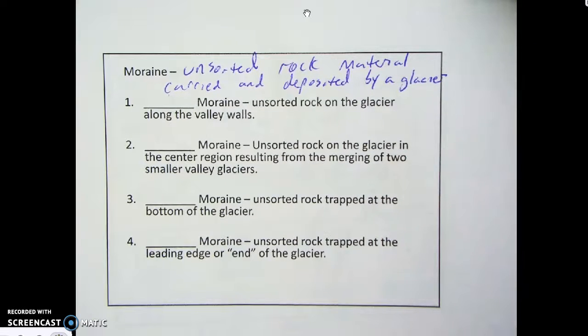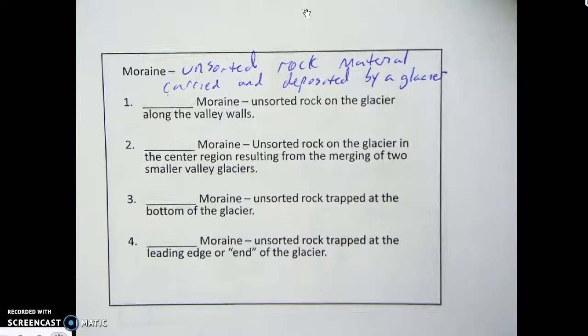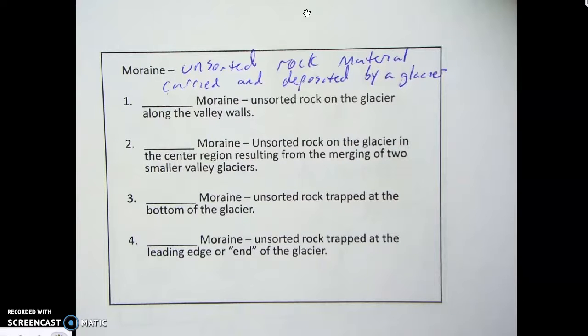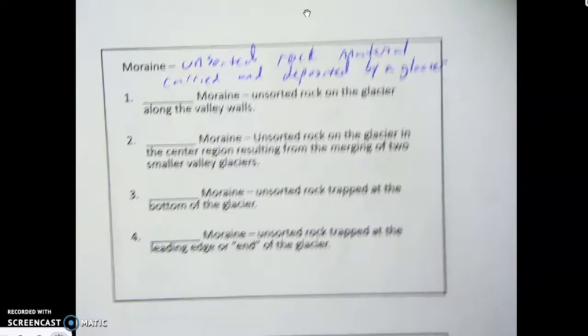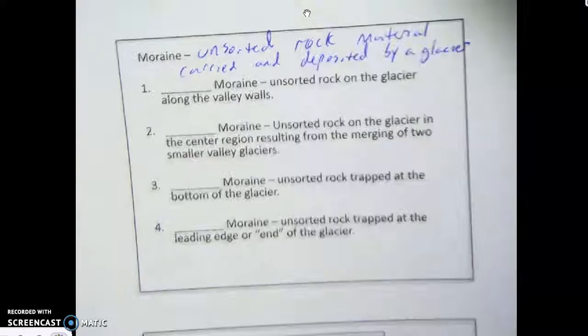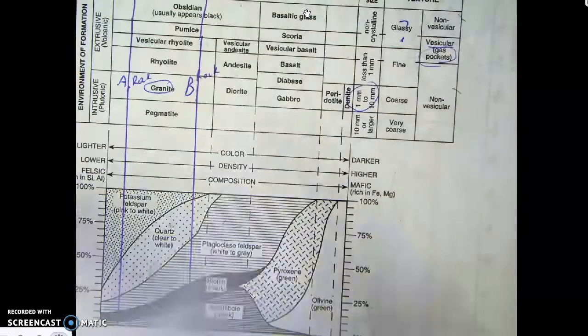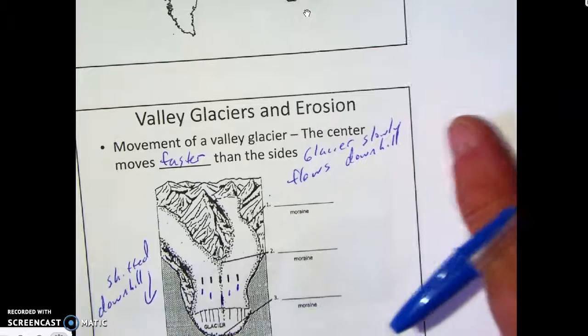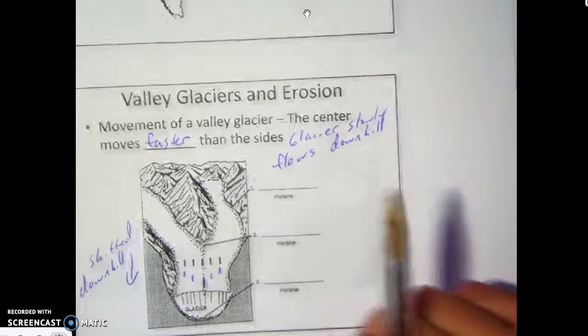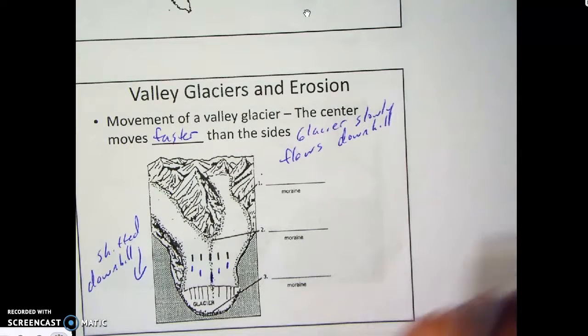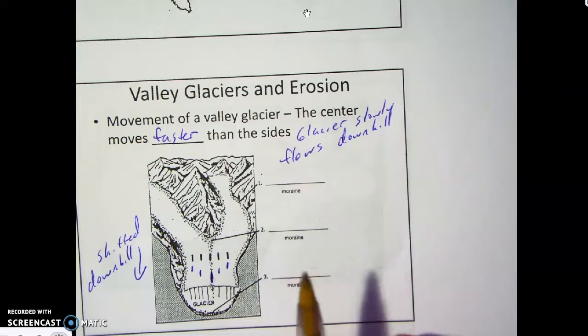So when a glacier flows, when a glacier moves, it transports the material and it moves it in an unsorted way. With water, streams, rivers, the sediment tends to be sorted. We have the largest particles on the bottom, and then they get progressively finer. We don't see that with a glacier. A glacier is often referred to as something like a bulldozer, and it just scrapes and grinds and moves that dirt and jumbles it all together. So it's unsorted sediment. Now we have many different types of moraines.